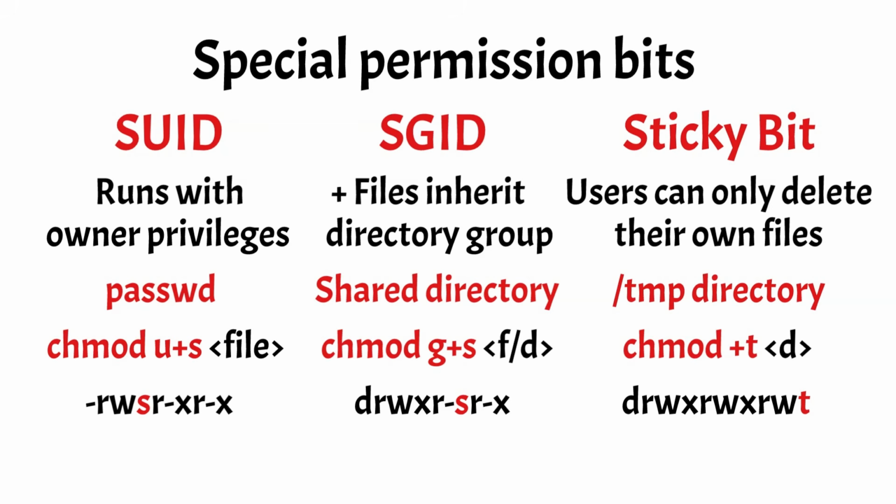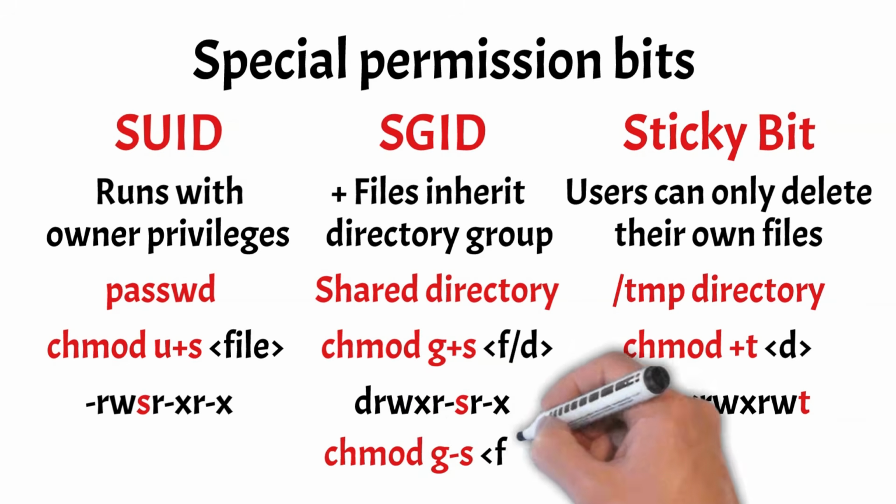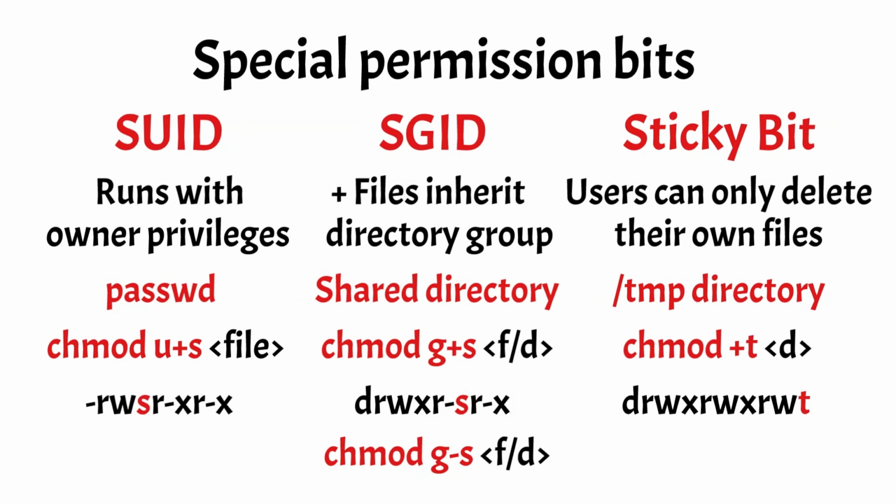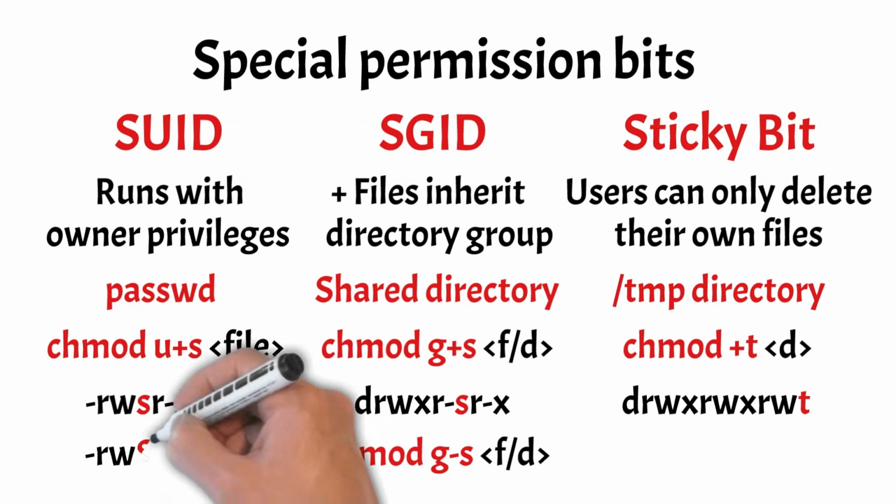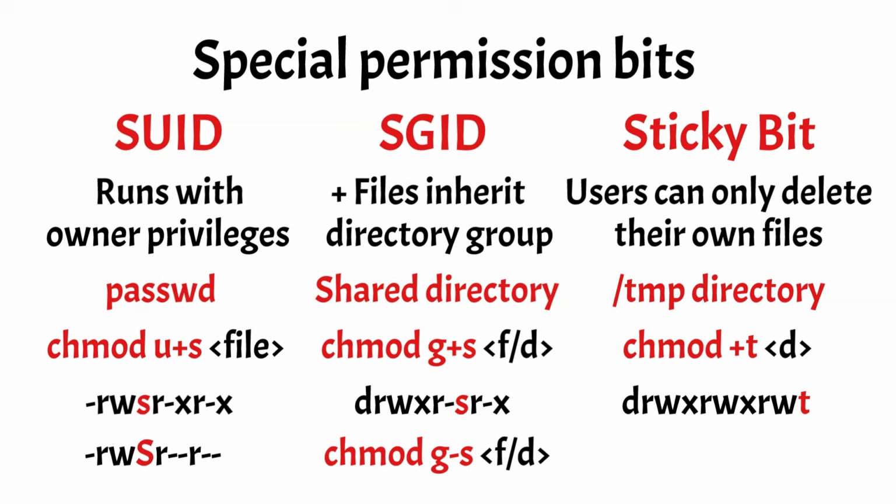These symbolic chmod commands can also be reversed using a minus sign, such as chmod u-s, chmod g-s, or chmod -t, which remove the corresponding special permissions. If the execute permission is not set, these indicators appear as uppercase letters, such as S or T, showing that the special bit is present but the file is not executable. You wouldn't generally need permission bits very often, but they are quite useful in the mentioned cases where you need additional control over the permissions.